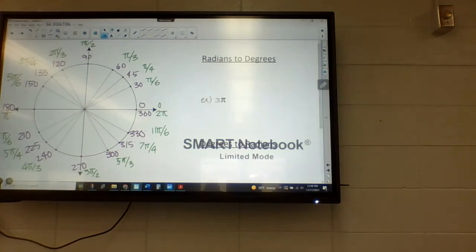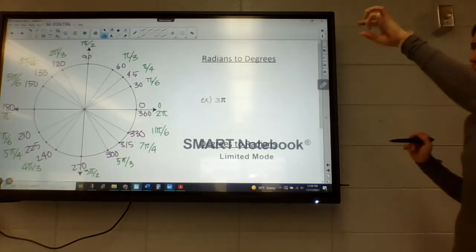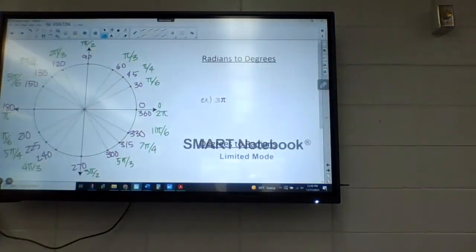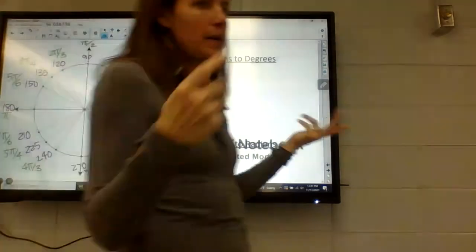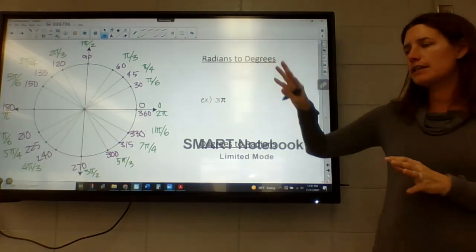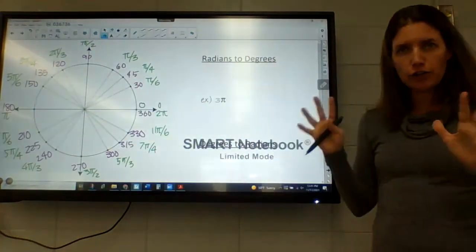Since I'm not in this unit, I have to think a little bit more. When you're doing this really often, I can probably do that in seconds, get around the whole circle without thinking too much, because the same pattern always shows up there. And you heard Miss Miller's daughter had a drawing of this already in her notebook, because her calculus teacher said knowing this well and maybe having it memorized ends up being helpful because they use it so much in calc. So if you're not comfortable with these, you don't have to memorize this at this point in your life, you're going to be okay without it.